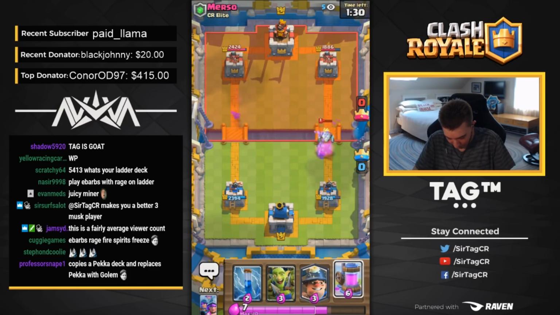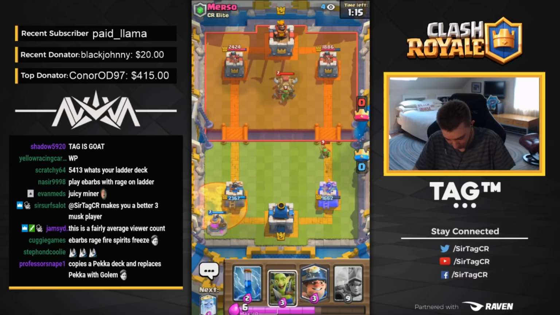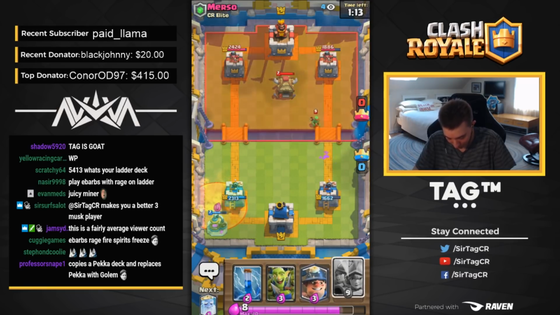Okay, so that's unfortunately going to die. The Royal Ghost will get a hit on my tower, right? Yup. Not nice. Alright, so we're going to go for Elixir Collector off his lane, and we're going to go for Goblin Gang to defend. If he's good, he knows that we're going to be able to defend this. If he's crazy, then he goes in for a Miner. I would just poison if I was him. Yep, he's good. He's actually really good at the game.